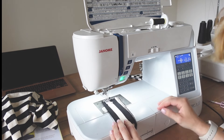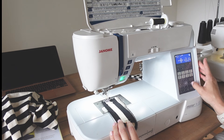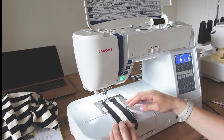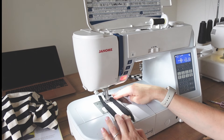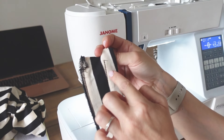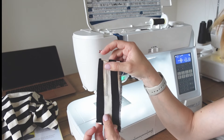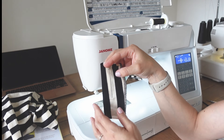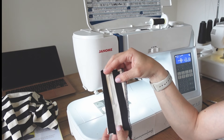If necessary, swap your bobbin to the correct colour. I always feel it's a good idea to do a little test run of stitches and check the stitch length. I generally tend to increase my stitch length slightly when twin needling, so I'm going to try a 2.8 stitch first on a piece of test scrap fabric. From the front it looks like parallel lines, and from the back it sews a zigzag stitch, which allows the stitch to stretch with your stretch fabric. Check that there's no tunneling or pulling — if there is, you may need to lower the tension and adjust on your test fabric.